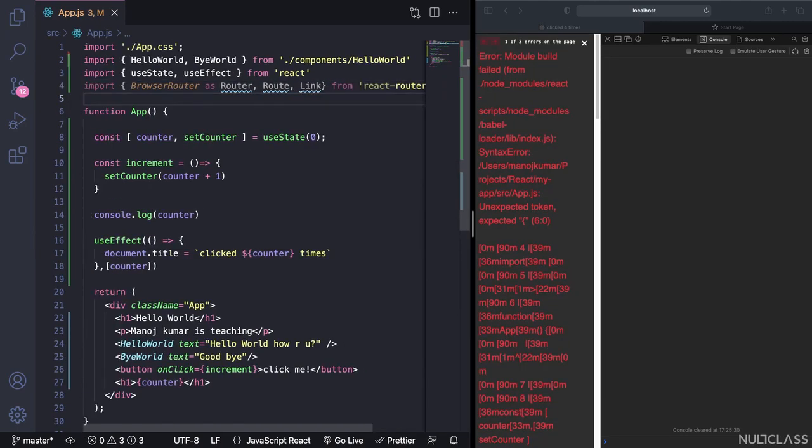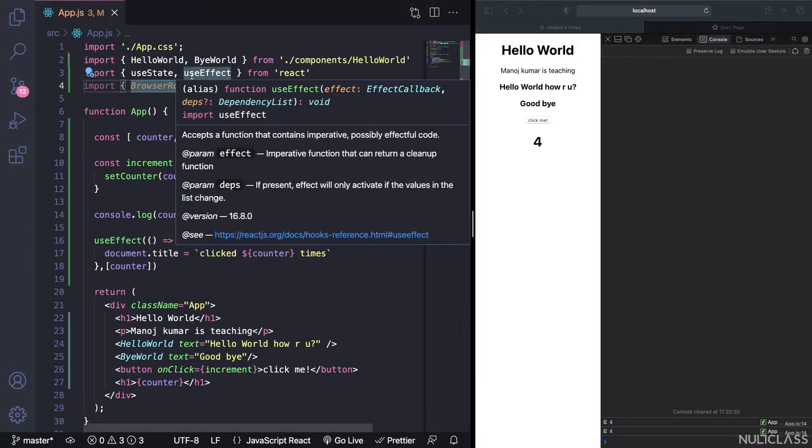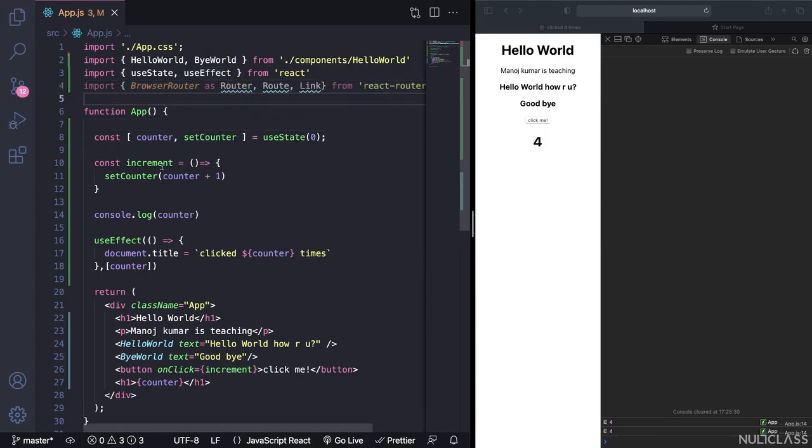So these are the three things which we are going to use. So give me a minute. So first, what we want to do, so give me a minute.